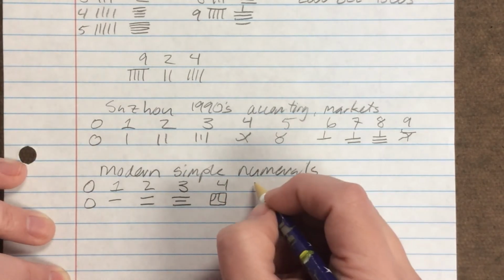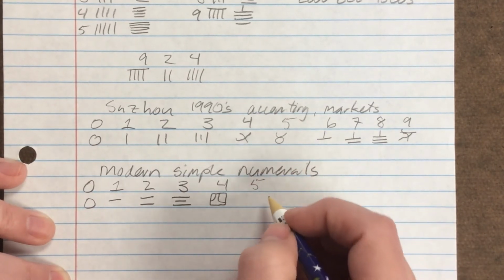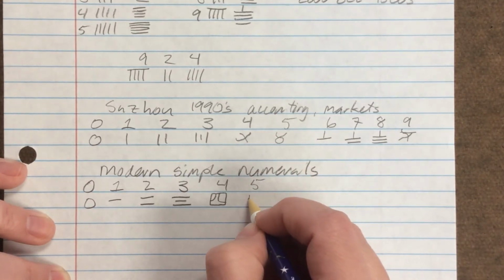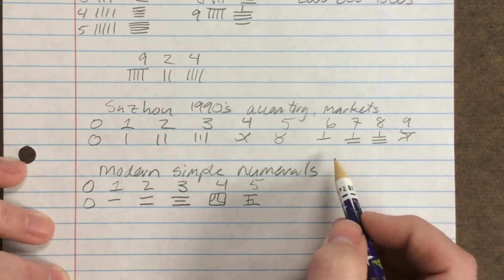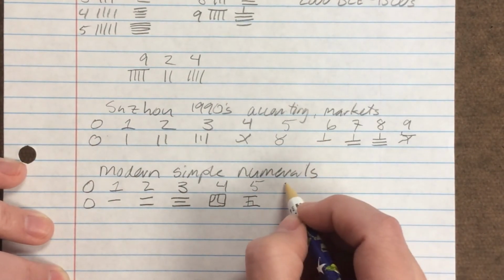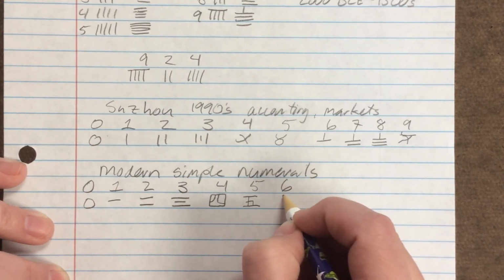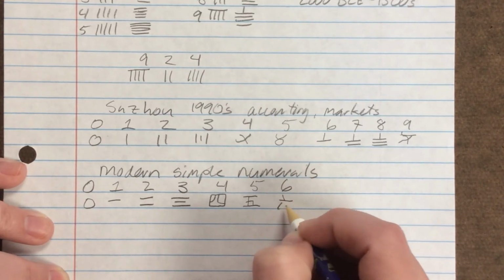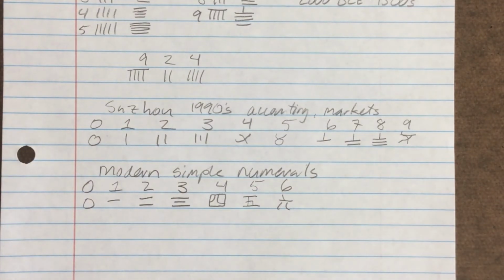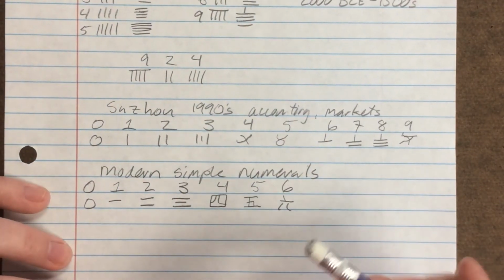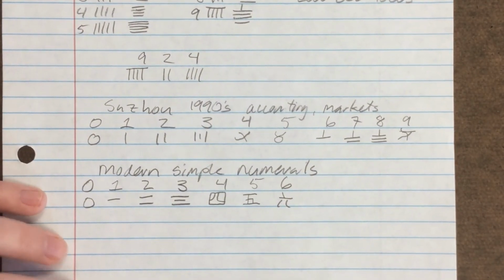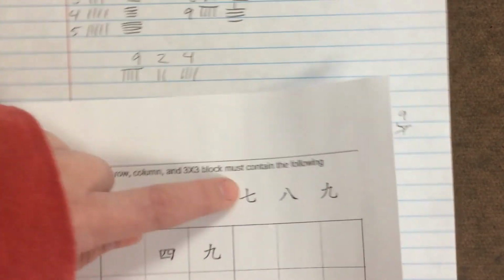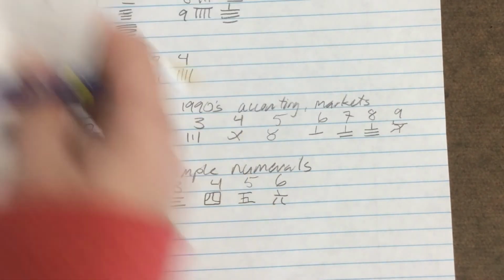Whew! 5. Kind of like a H with lines on the top and the bottom. Something like this, and then that. And 6. 6 I feel like is a little combination of what it used to be. Like this, but then it's got lines coming out. To me, it kind of looks like a little person running. So it's a little stick figure. And when you see the worksheet we're going to be doing, see, it kind of looks like a stick figure.